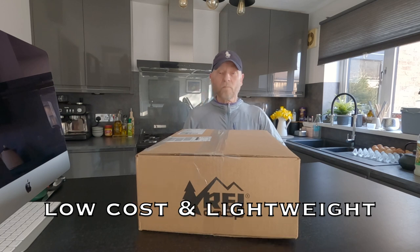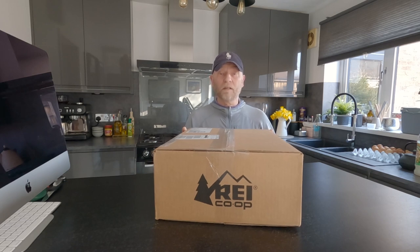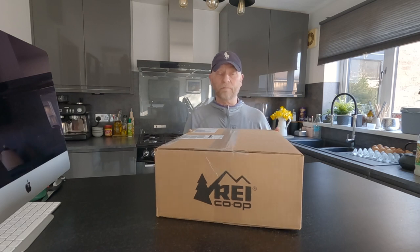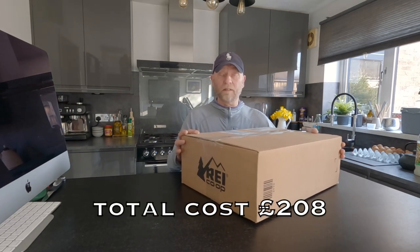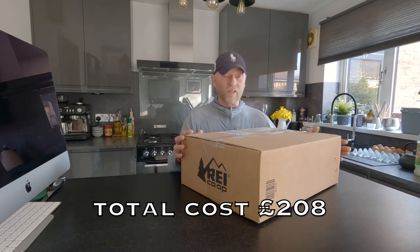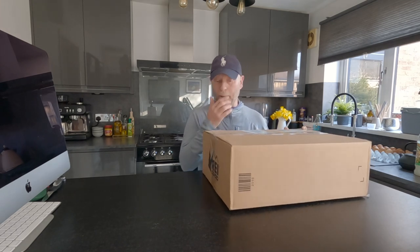So this came from the REI online shop and the price of the tent was around $174, and in UK pounds it works out to about £149. It came with free international shipping, but the only downside, because we live in the UK, there's a custom duty charge of £59, so bringing the total price of this tent to about £208. So for the three season, lightweight backpacking, non-freestanding tent, we thought it was a good deal.